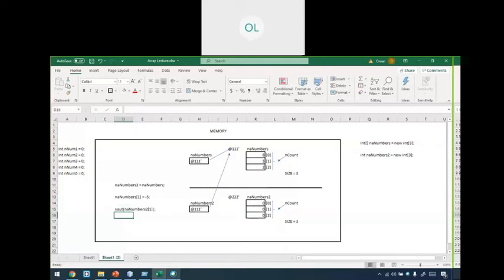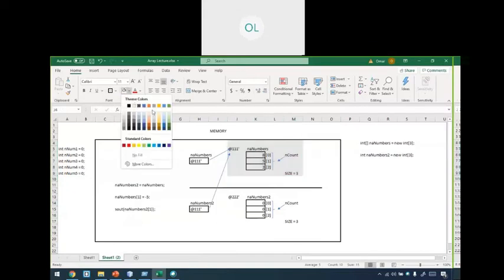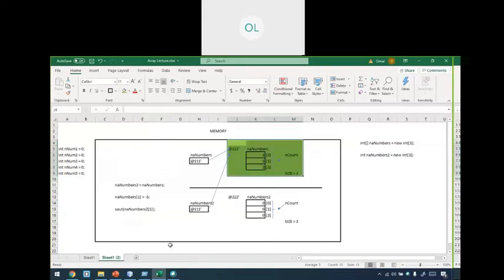What do you think is gonna be the result of that? Okay, you told me NA numbers 2 and NA numbers are gonna point to this array now, correct?